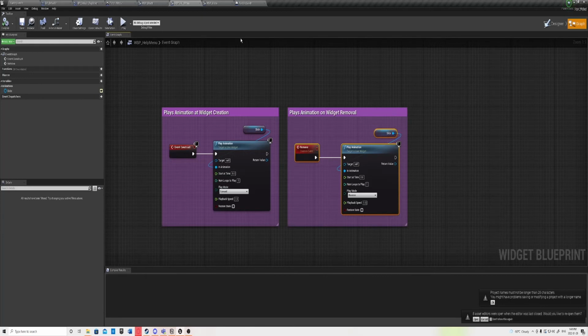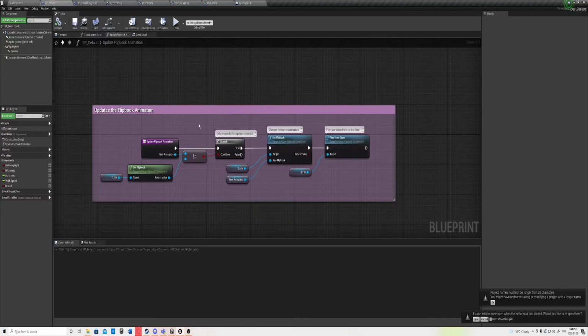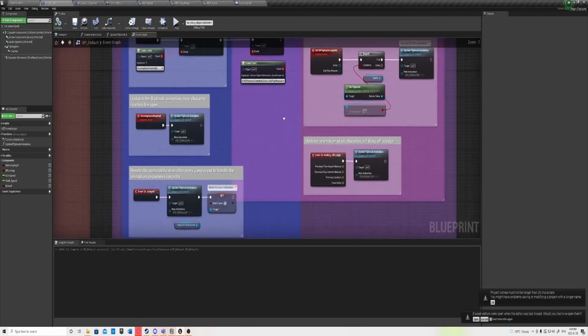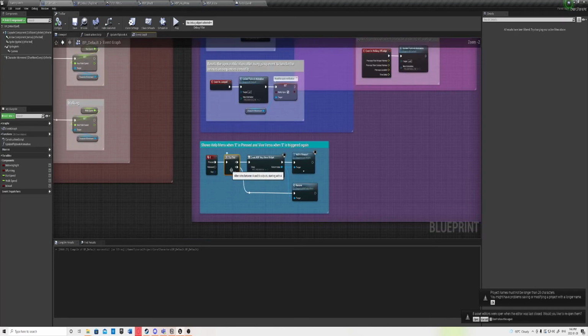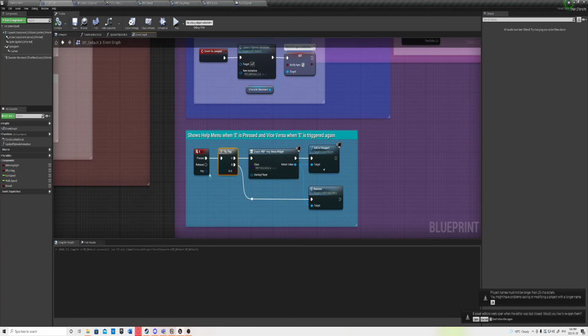Like if you remember what we did for the blueprints in the character, we have a flip-flop, which means that it will interchange between these two. So it will create and it will destroy over and over again, depending on how many times you are pressing E to trigger that event.